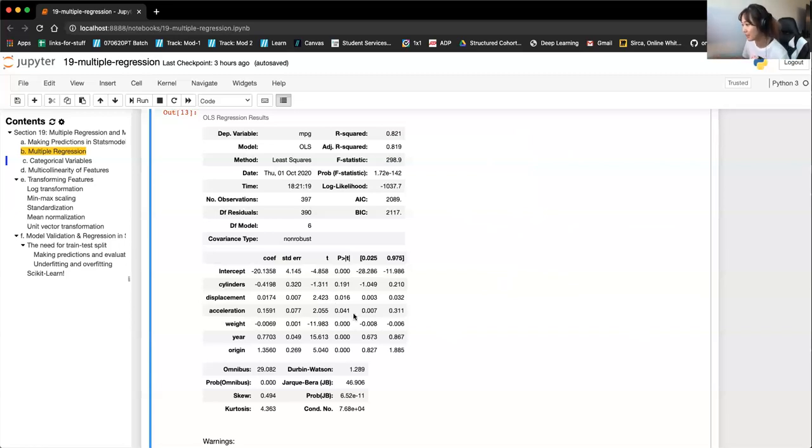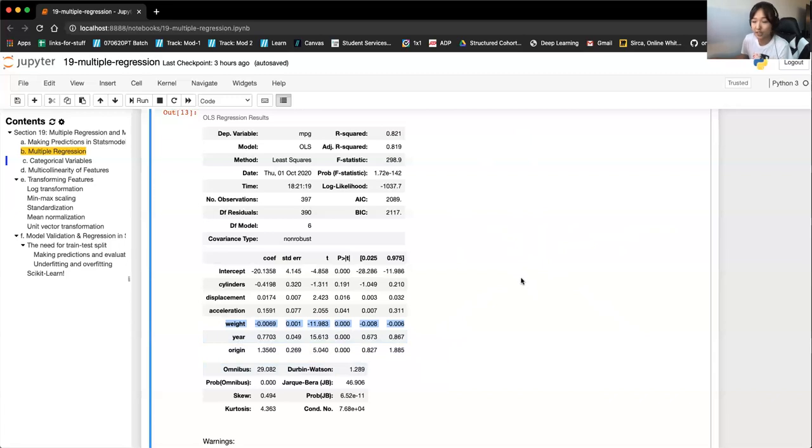A good example is weight. The coefficient for weight is very, very small, negative 0.0069. That means if you increase weight by 1 pound, I'm guessing it's pounds, miles per gallon goes down by so little.